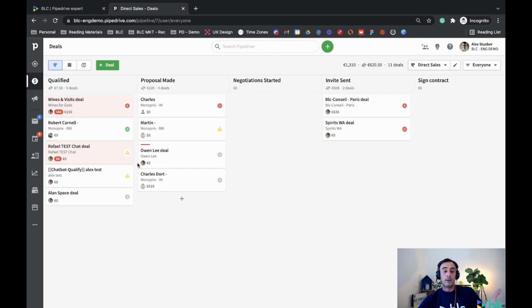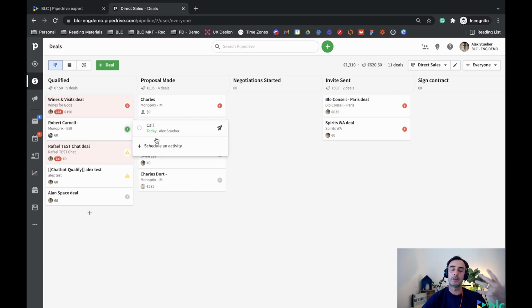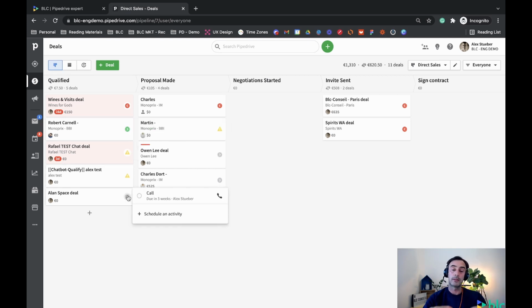Other things in here, in terms of symbols, I can see the deals that I have, they have those colorful dots. The red one is an activity that I have that's overdue already. We're not going to talk about activities today, but briefly. The green one is an activity that's to do today. It even says that today. The gray one is an activity to do in the future. I can see it's due in 3 weeks. The yellow dots are deals that have no activities attached to them. So another little level of attention in here.